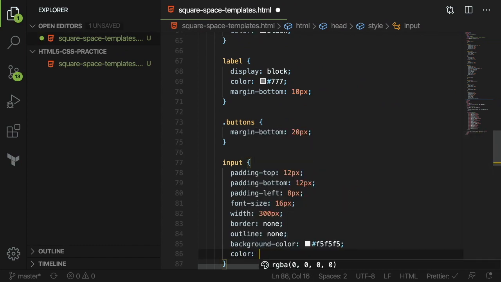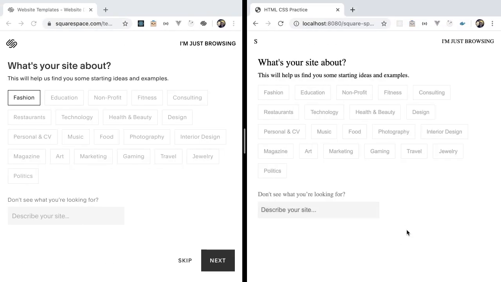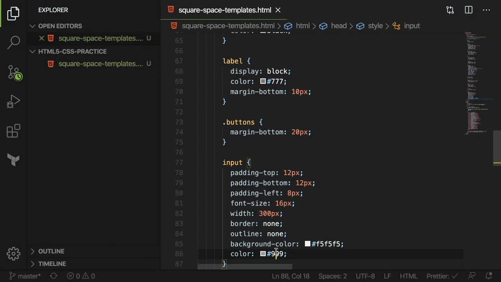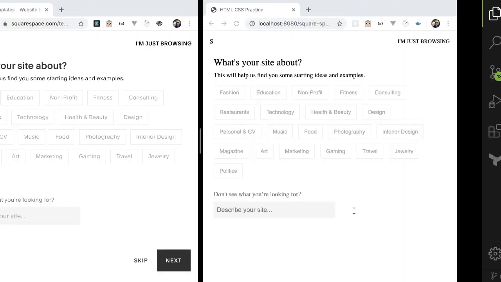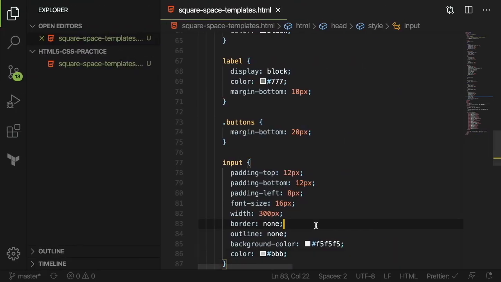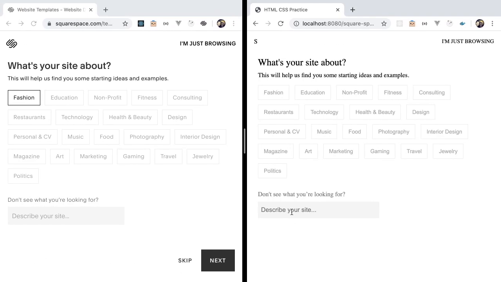And then it looks like the color is actually a grayish on the text itself. So I'll do a B here. You know what? Changing the placeholder text is actually, the placeholder color is something different. I don't know what the style is. So if you want to tell me what that is, feel free to.